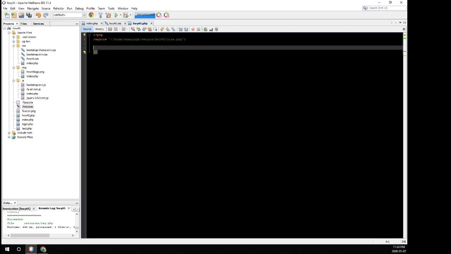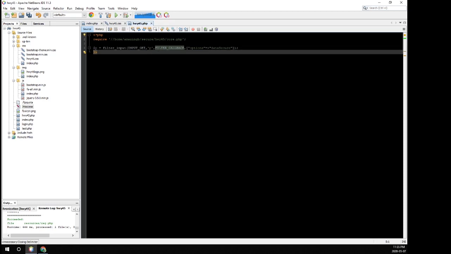So create a new line under the require and create a $p variable, and that will be set to filter_input, parentheses, INPUT_GET, comma, 'p' in single quotes, comma, FILTER_CALLBACK, comma, square brackets, double quotes options, set to double quotes data_secure.